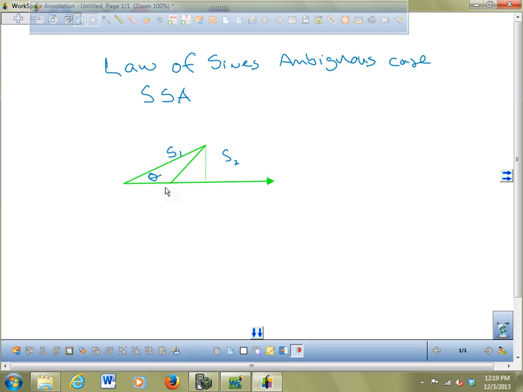Isn't that cool with my movie board? The other part: if this side is a given length, meaning it's in between, less than this side but more than this h right here, then I could have two triangles. It has to be more than h, because if it were less than h, then it wouldn't reach, right? I should do it with some other tool. There, okay? Because if it is less than h, then it wouldn't reach the other side. The other possibility is that it's exactly the same length as h.